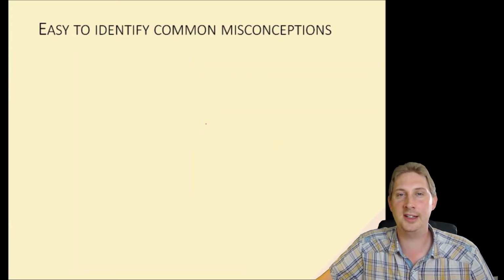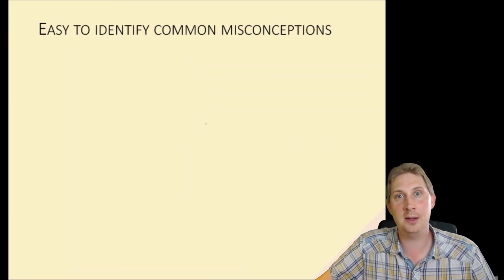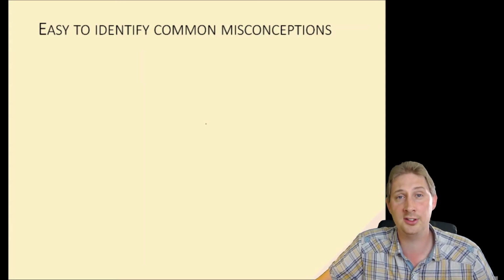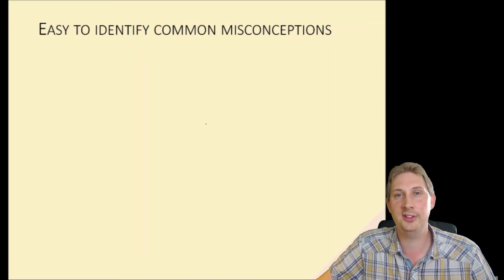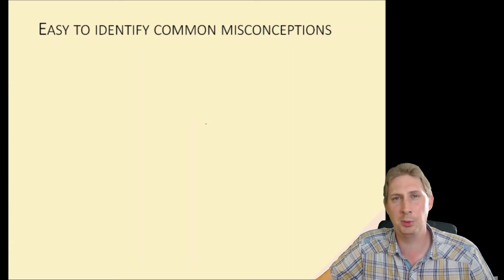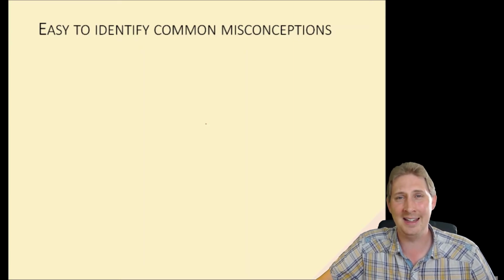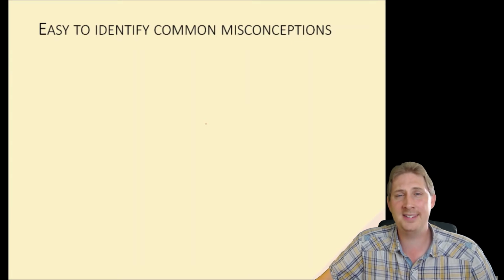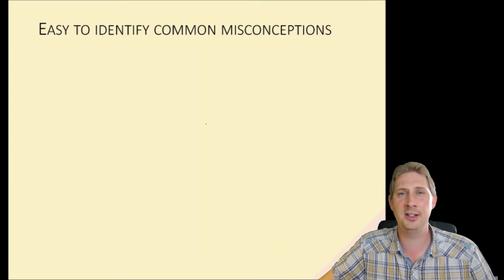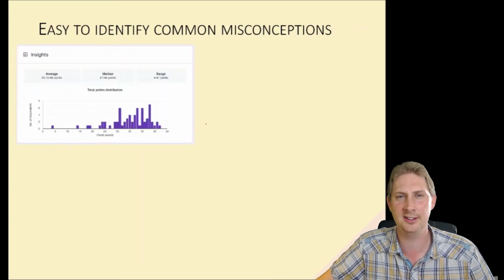It's also easy to identify common misconceptions. Again, one of the reasons I went away from Show My Homework was I just wanted to know what the worst answered questions were from the class. And I actually ended up contacting Show My Homework or Satchel, and they said the only way to do it was to export all of the answers as spreadsheets, tot up the number of each answer, and then go and work out the percentage of each question that had been answered correctly, and then go and work out what the lowest percentages were. And this seemed ridiculous.